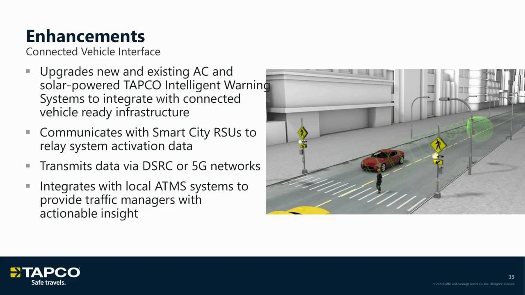This is something that can be fit into the cabinet. A roadside unit, if that is what you have in the community, would be able to easily communicate with that CVI, and then of course with that crosswalk. So you can see on that streetlight pole, that is your roadside unit, and then within that cabinet at the crossing, there would be that connected vehicle interface that communicates the two. So it integrates to any local ATMS system as well. So it provides a lot of those traffic engineers with that insight as well.